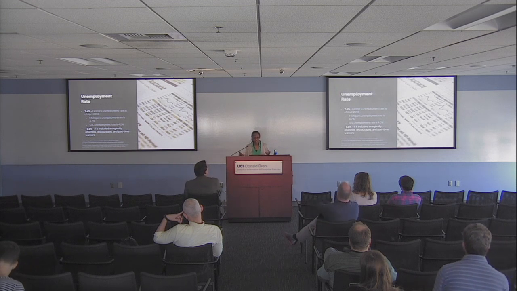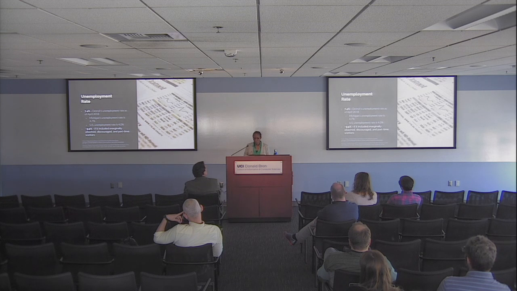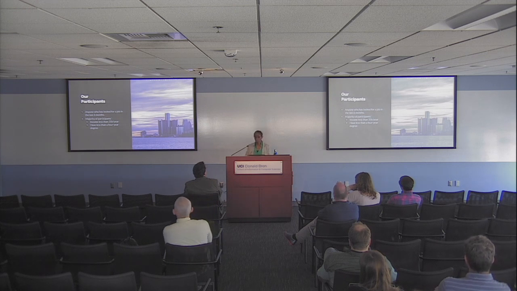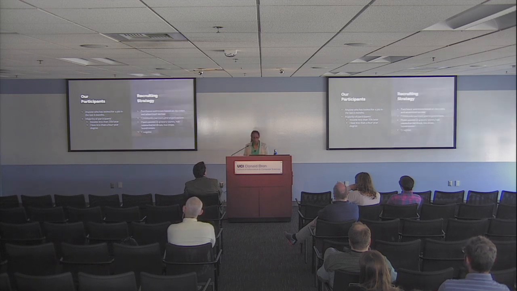And this doesn't include those who are marginally attached. And so the rate would be higher if it did include those who are marginally attached, which includes discouraged workers and also part-time workers. So we refer to job seekers who've been looking for a job in the last 6 months as opposed to the last month as calculated in the traditional unemployment rate. We also focused on job seekers who had a median income of less than $35,000 a year and who had less than a four-year degree.